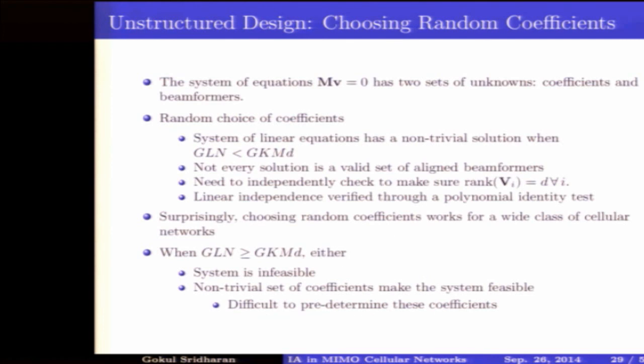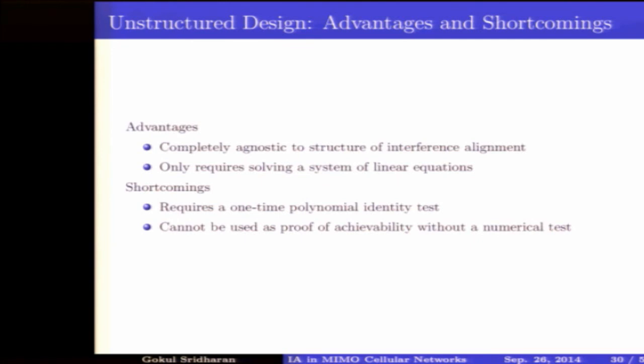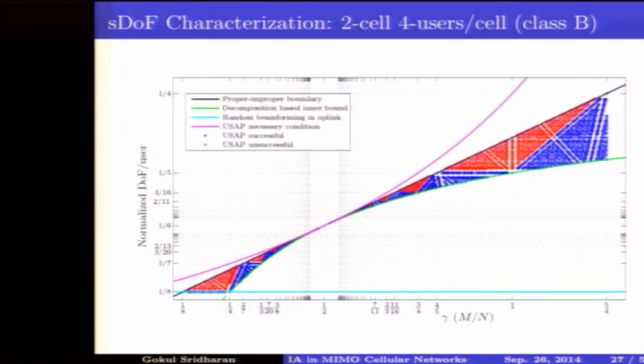Because of that little technicality, it requires a numerical test to conclude whether this particular approach is successful or not. That's the reason you saw a lot of little markers here, and I did not draw something smooth, because each marker represents whether a particular test was successful or not. The blue markers represent the numerical test being positive, and the red markers are where the numerical test failed. So it seems to delineate what's achievable and what's not.